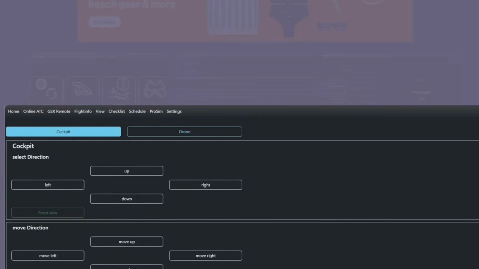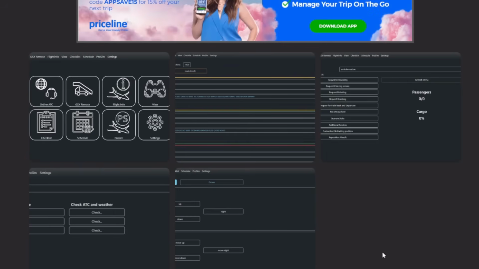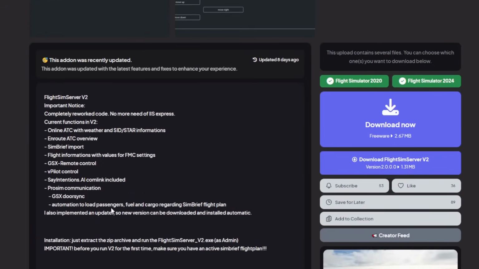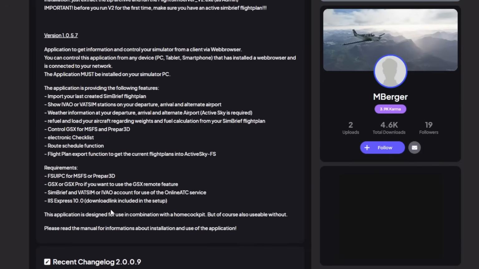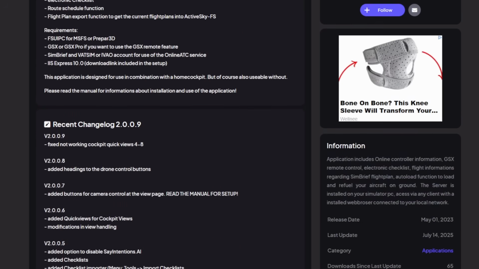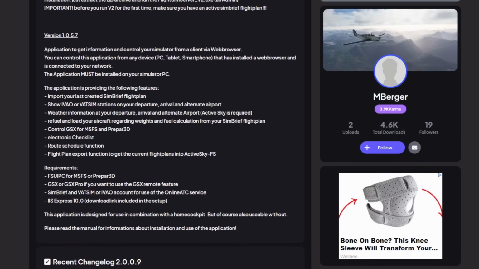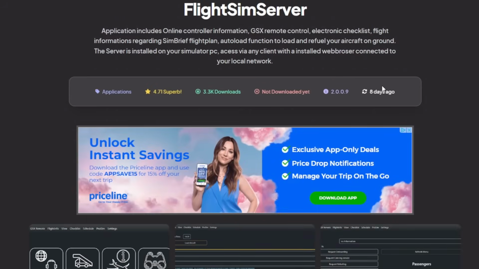It's really, really nice, you guys. But again, it has quite a few different uses, but the big fire is GSX. They really, really knocked that one out of the park. Follow the full changelog if you guys want to see how this program has developed over time. And you guys can see that only a few days ago it was updated, so it is still actively being worked on, which is always a good sign to see things like that.